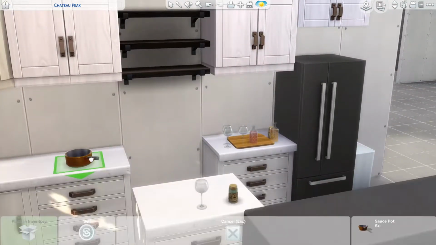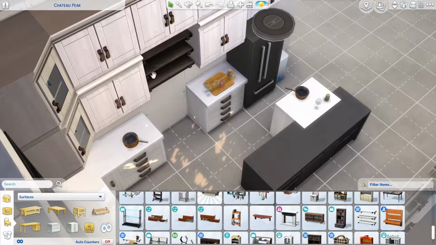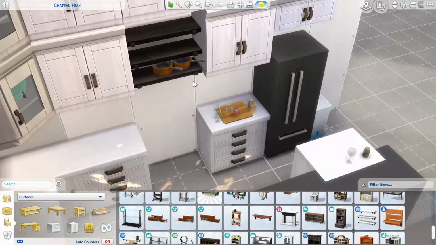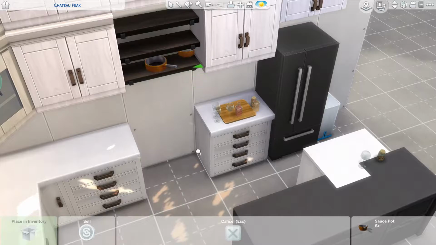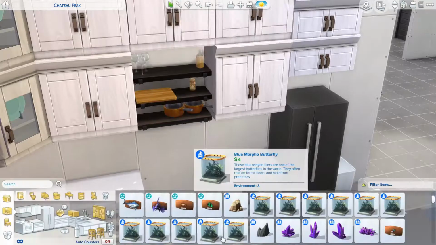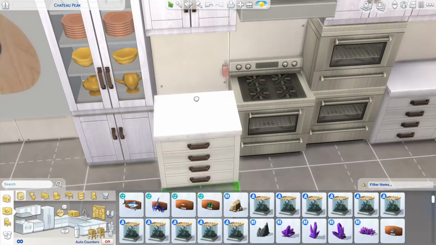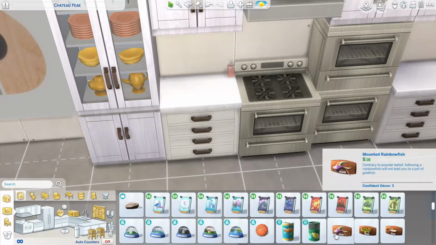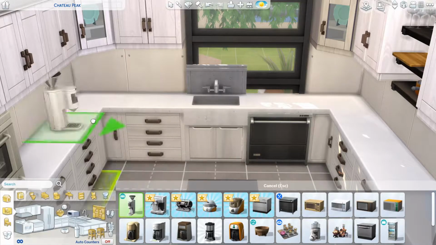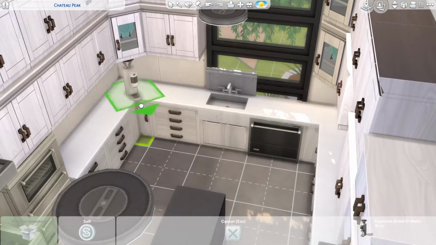Oh, goodness. Ooh, and those pans I got from Debug as well. Also, always save your builds. Because there was a time where my computer died and I lost everything. I had built this beautiful mansion, and after I built it and my game messed up, I was like, nope, not redoing it, because I was so mad. But it happens. It just happens. So that's why you always save. Always. That's like a rule of mine.